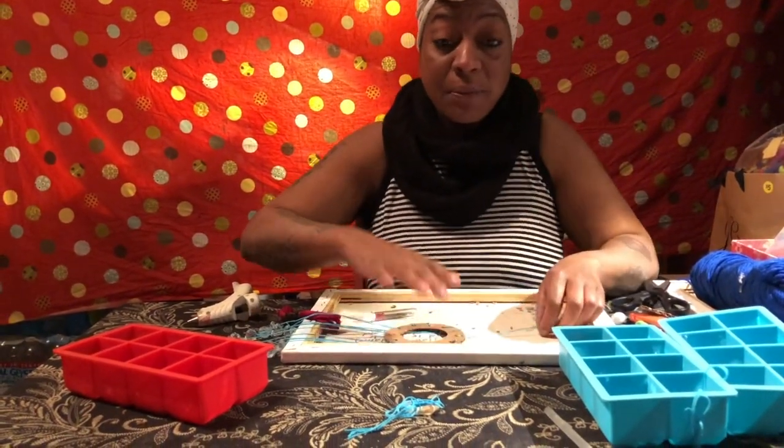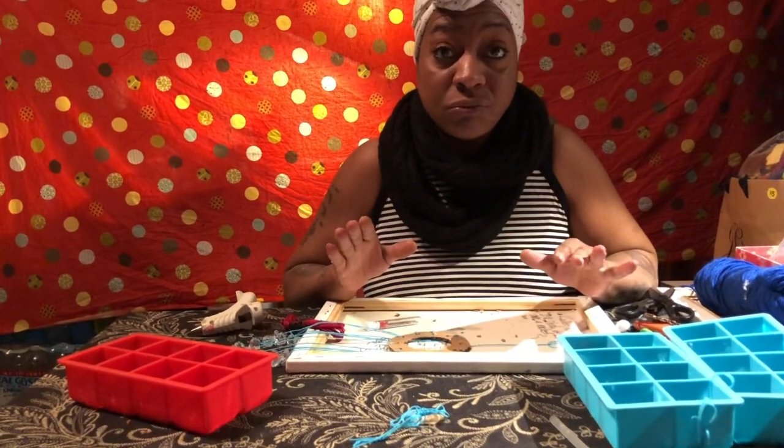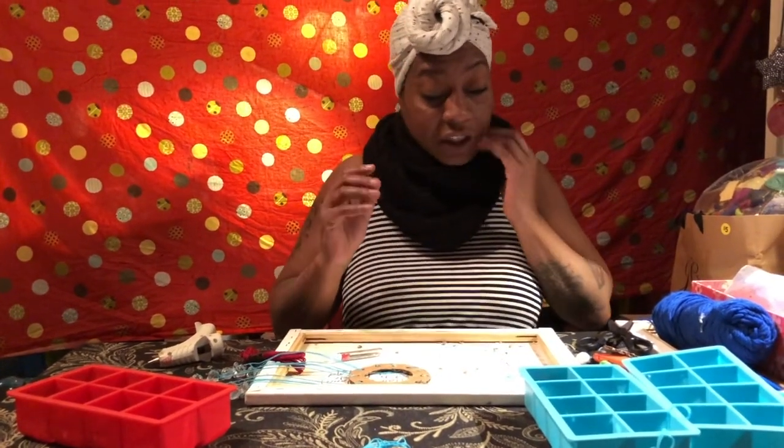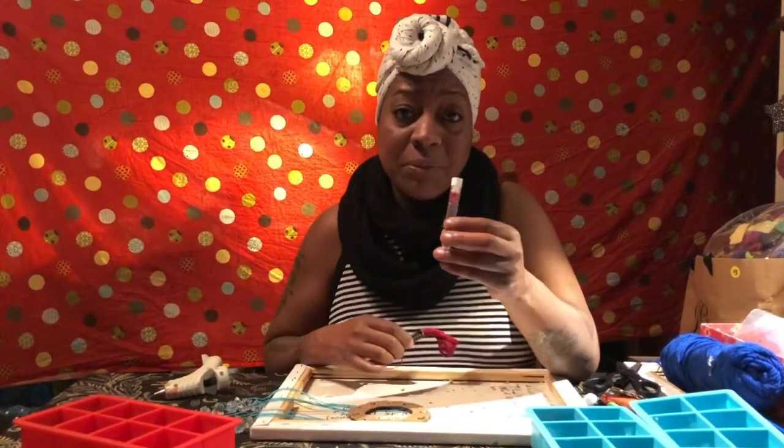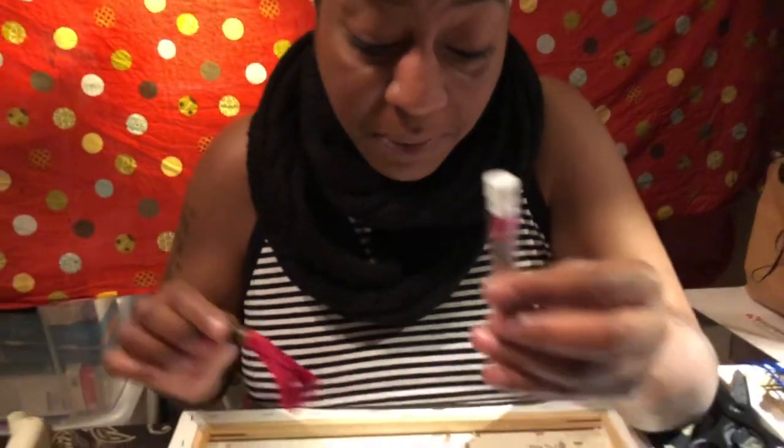So when you hang it up, you gotta just hang it up and just leave it alone. What I'm gonna do next is create the web in the middle. So I'm going to use some sewing needles. You don't have to use sewing needles. You might be able to just fish it through.